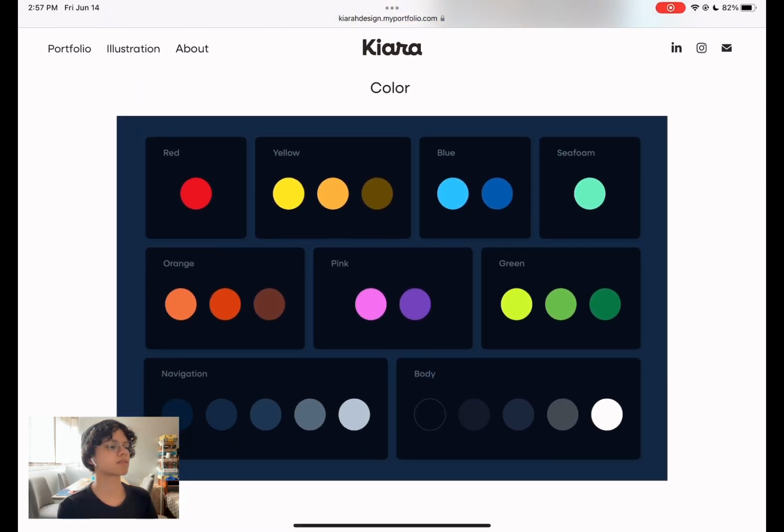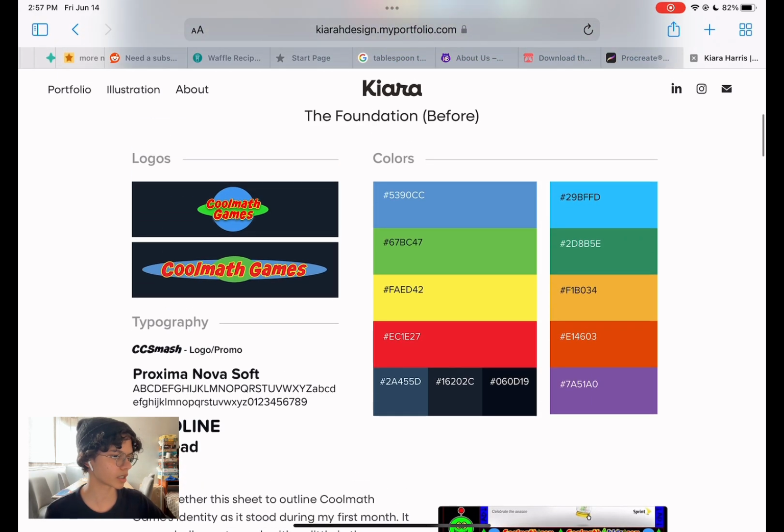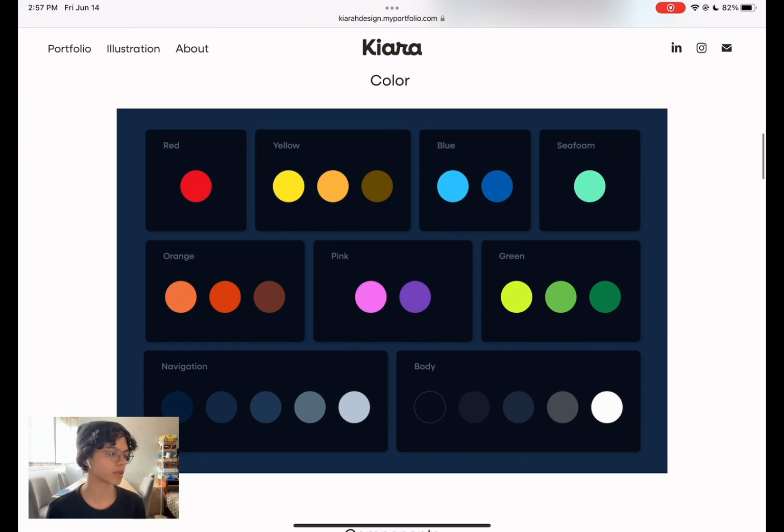So these are all of the colors that I expanded and modified. Some of these are actually colors that were in here, but not a bunch of them. Like the blue, it's just a bunch of tweaks to make it more vibrant and have better contrast on all of those things.